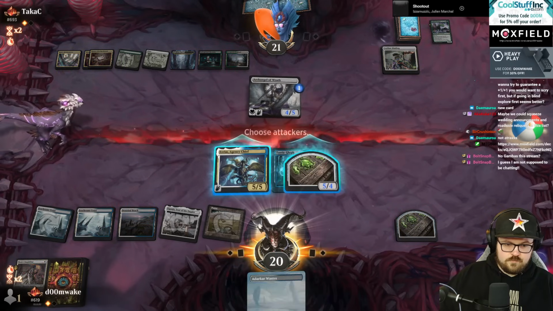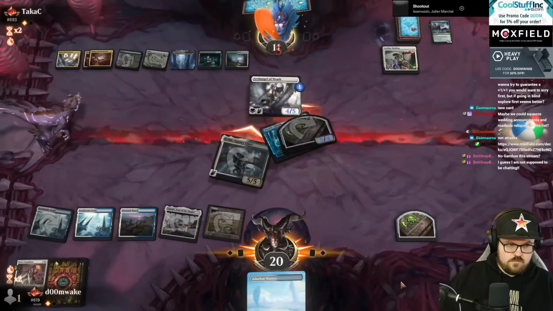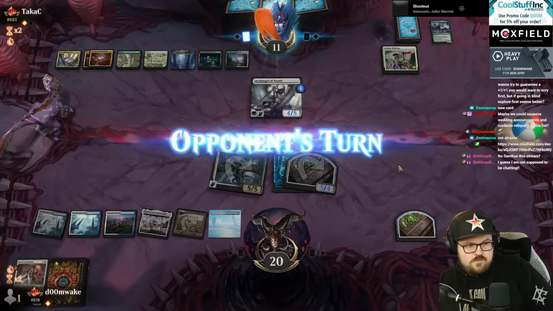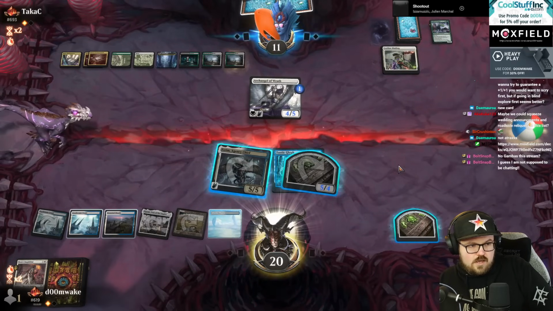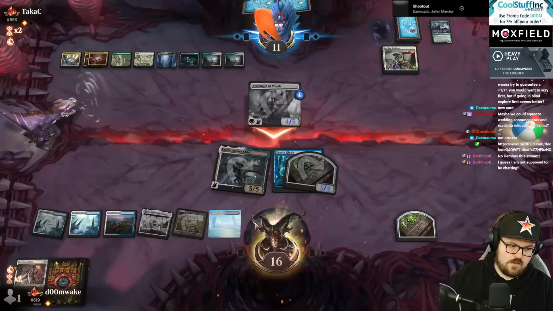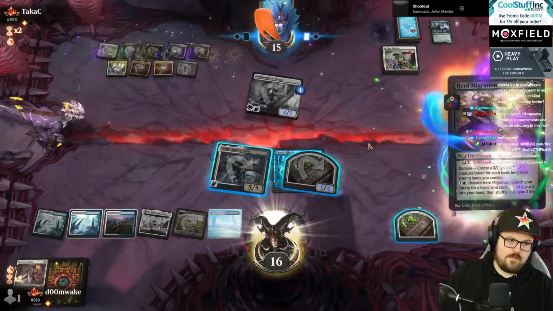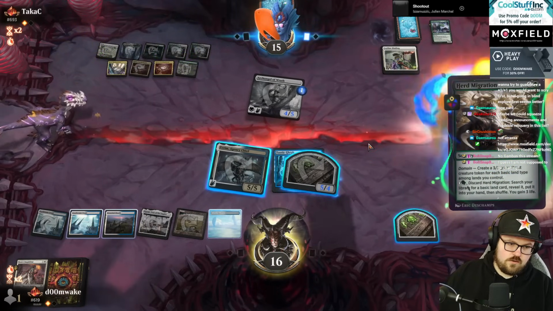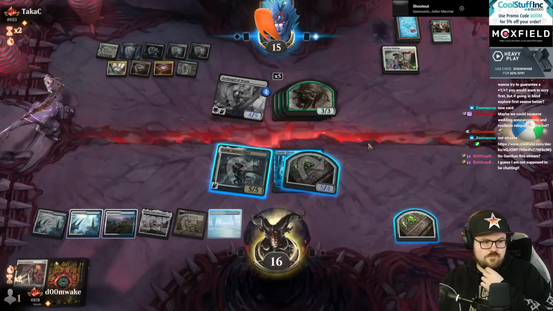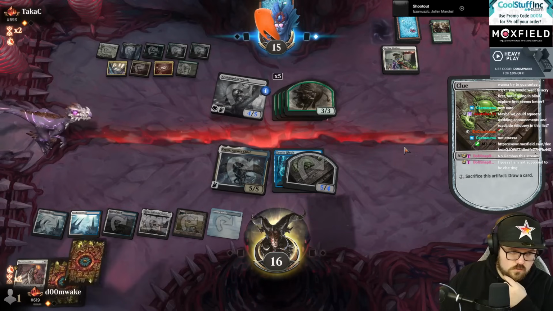I attack. Take. Alright, go. I didn't think we'd get this far. We're not, like, ahead this game, are we? What the fuck? They just have nothing. What's going on right now? I guess I should have given Vigilance, maybe. Herd Migration. Okay, I guess that makes sense. Draw card.